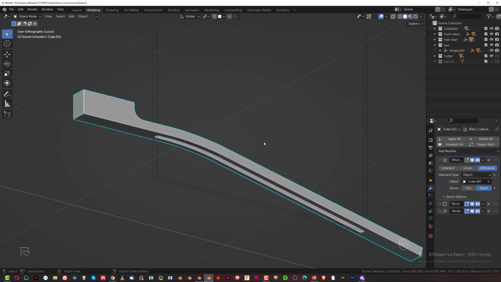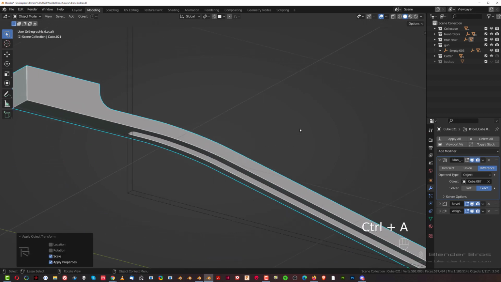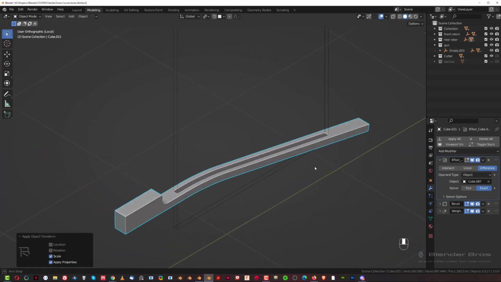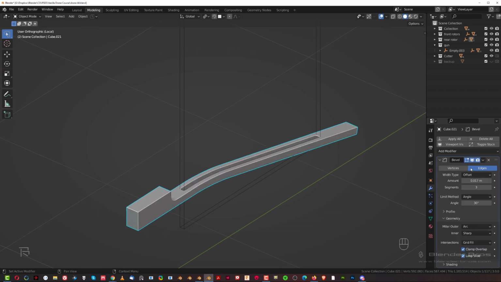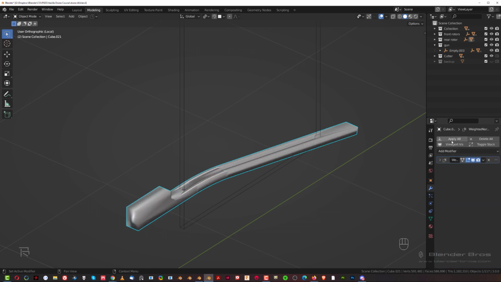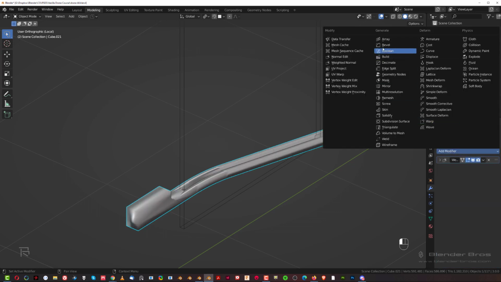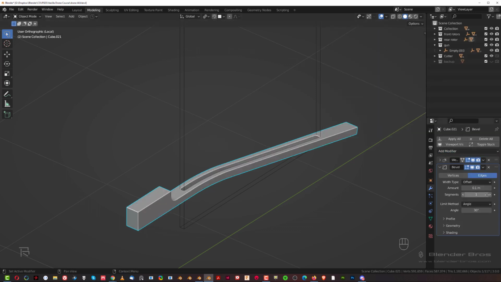Now I think the scale is messed up. Apply scale. Let me see that. The bevel is not beveling right now, which is funny. That's interesting. Let's just apply that. Then remove this bevel for a sec. Let's apply a new bevel. And 3 segments.